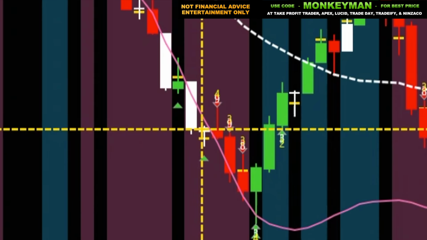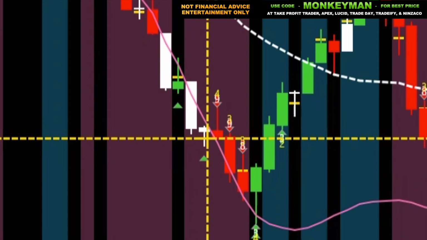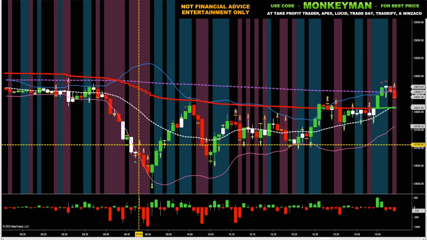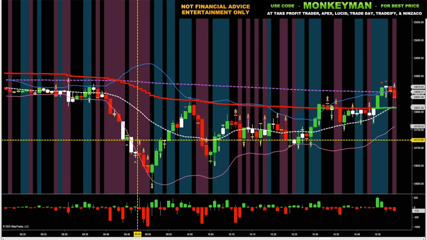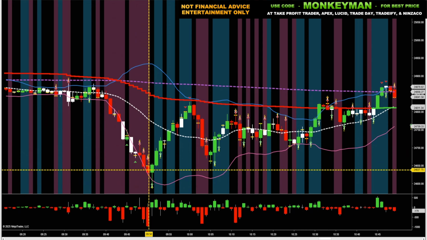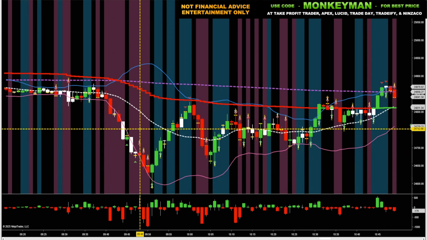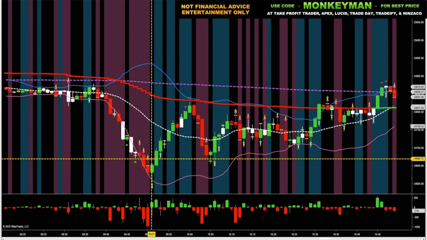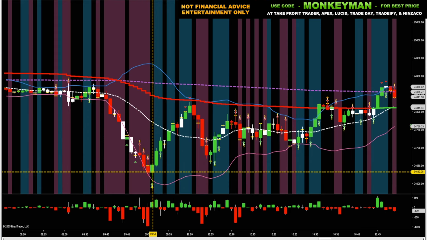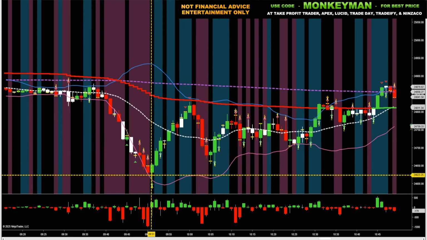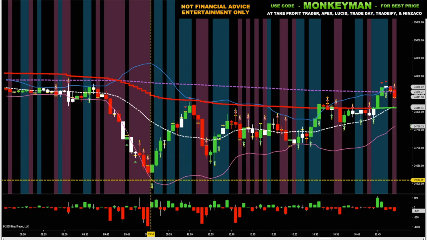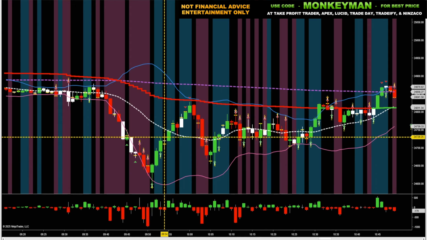Got a pretty big bottom wick there. Point of control down into the wick. After the close of this candle, we do pop up 20 points. Then we start getting imbalance signals to the downside. Big top wick on this delta and this candle. Have a nice pop down there. On this candle, we get the delta percentage turning bullish once again. Big bottom wick on the candle, big bottom wick on the delta, and balance signal to the upside. Get a nice push back up to the 20.